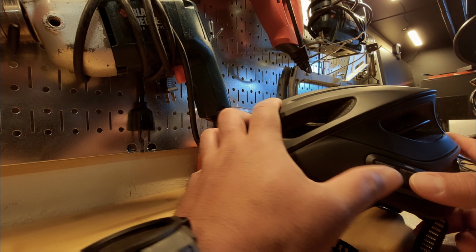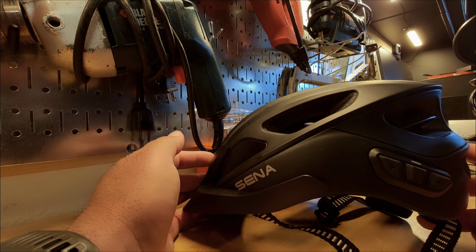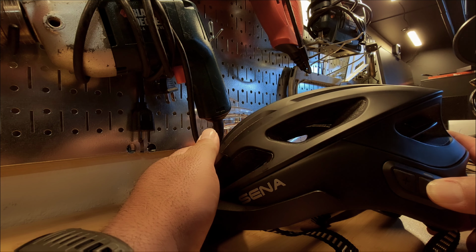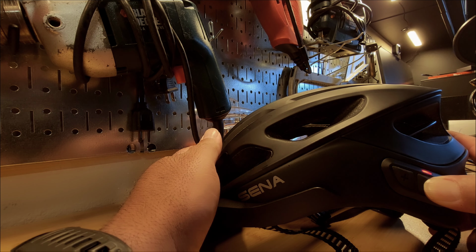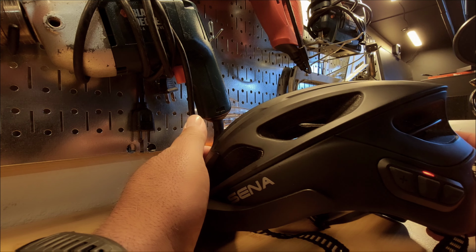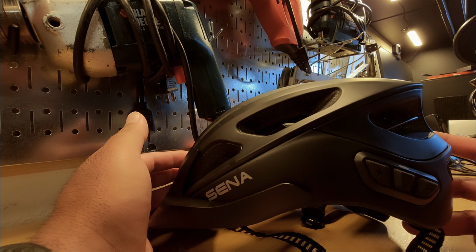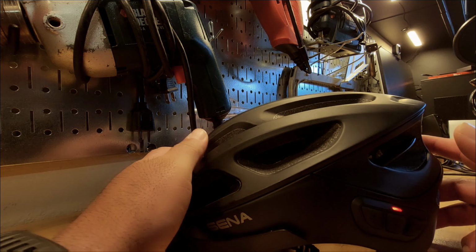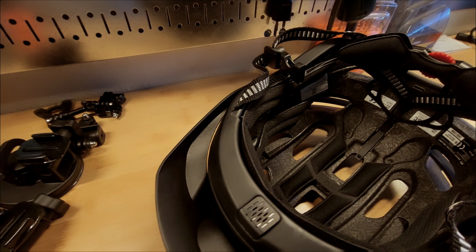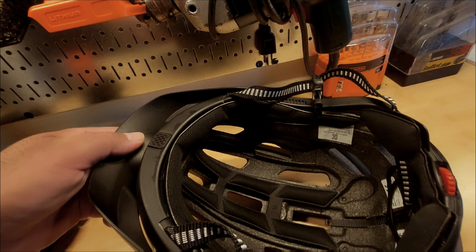And then basically you just turn it on here, and that turns on there. And you hold that, so you have another one. Of course, I only got one right now, but if you had another one, they start communicating with each other, and then they'll talk to each other. Besides that, there's nothing else special about this. It's just kind of like your common thing here.